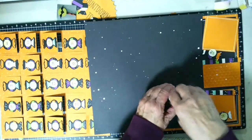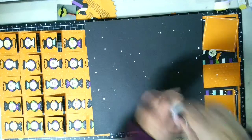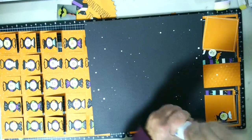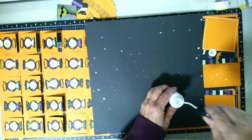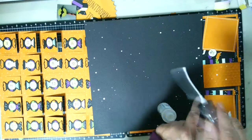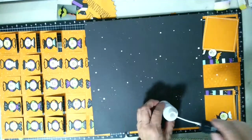I undid this, and then I just flicked it. I took my, well, I'll show you, since I'm not going to do this. So I just took this, and this one won't matter because it's going to be underneath, and I just flicked it. And it gives you some nice ones, and it dries really good.